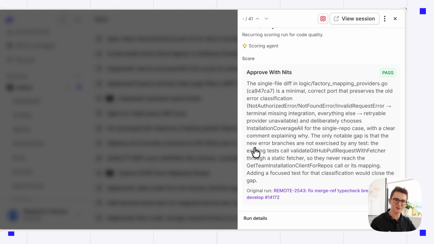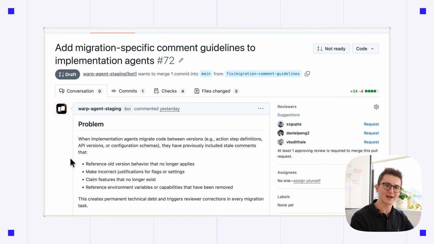You can, of course, come to this dashboard to review the output of each run if you're curious, but this becomes really effective when we pull in the idea of self-improvement. This is the idea of an agent reviewing all of that scoring output and all of the runs that your team puts through this system and suggesting insights and changes that you can make to improve the quality of your factory over time. Here we had one of our self-improvement agents review all that scoring output and suggest a change to improve the quality of the code that gets generated.